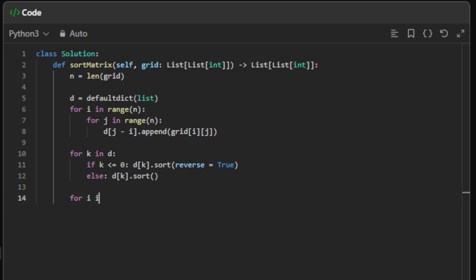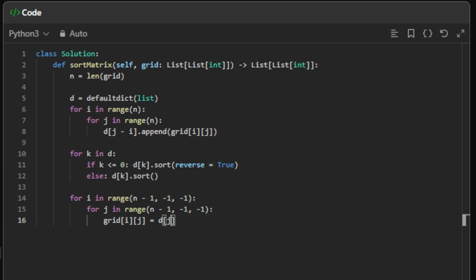So for i in range n, sorry, this is from n minus 1 to -1 in steps of -1, and for j in range n minus 1, -1, -1, grid i j is our dictionary at the current diagonal j minus i dot pop. And finally we can return grid. So now let's submit this and see if it works.